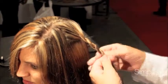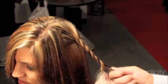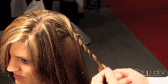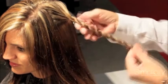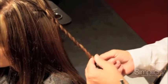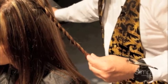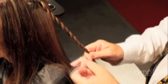Twist, twist, twist, twist, twist, twist, twist. Then you have created what they call a rope braid. What you need to do is take a piece of elastic, take your elastic, pop it on the end.